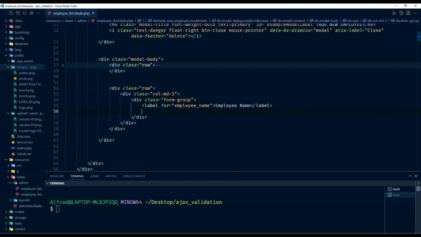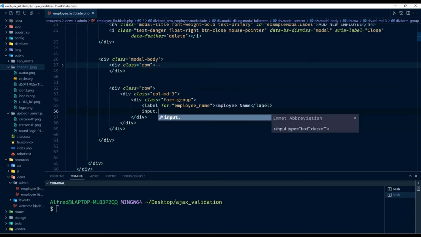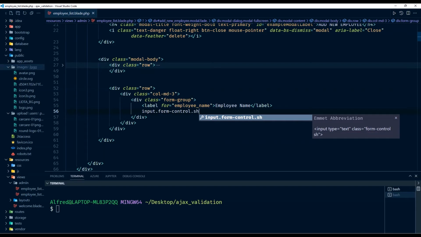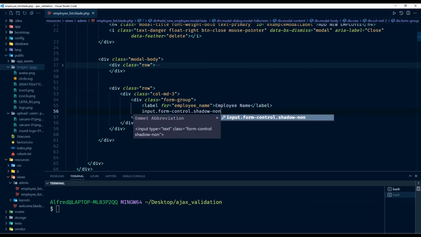Right? Okay. Now again, I'm gonna have another input, and this is gonna be input text. So it's gonna be a form control, and then I don't want any shadows on it, so I'm gonna change shadow none, and I'm gonna have an ID.